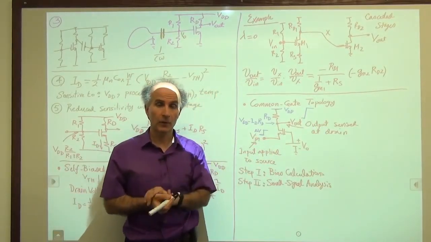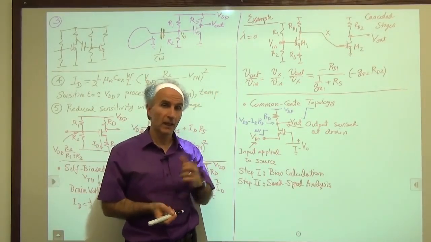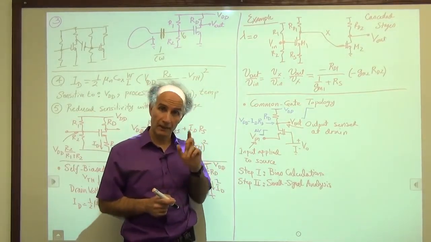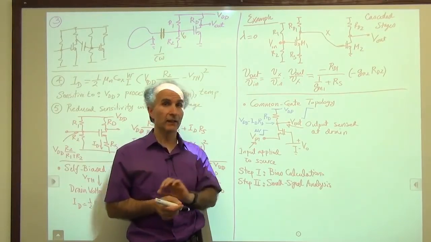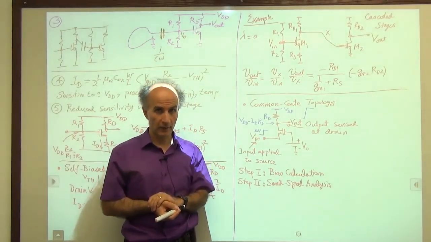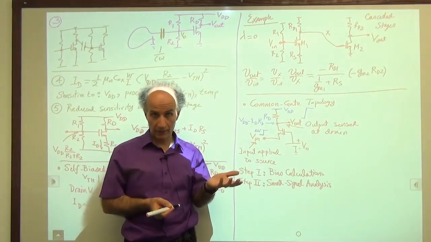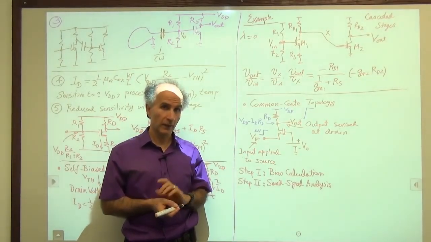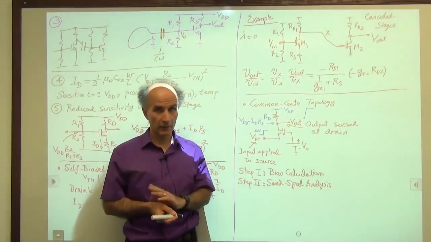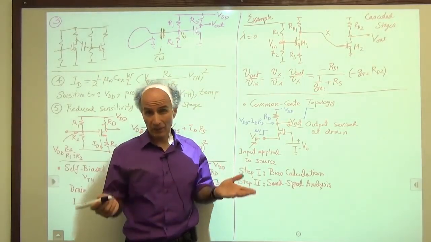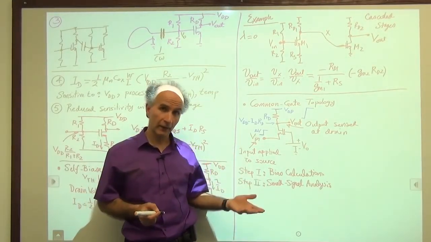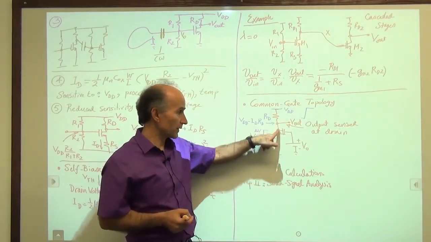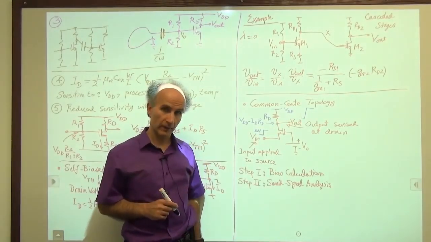So that's an interesting point, because we see that this amplifier does not invert, meaning that its voltage gain does not have a negative sign in the front. In the common source stage, we have the negative sign. Here we don't. So that's one interesting difference between the common gate topology and the common source topology. It's not really a big deal in circuit design whether we have a negative or not, but this intuition is helpful in understanding how the circuit operates.